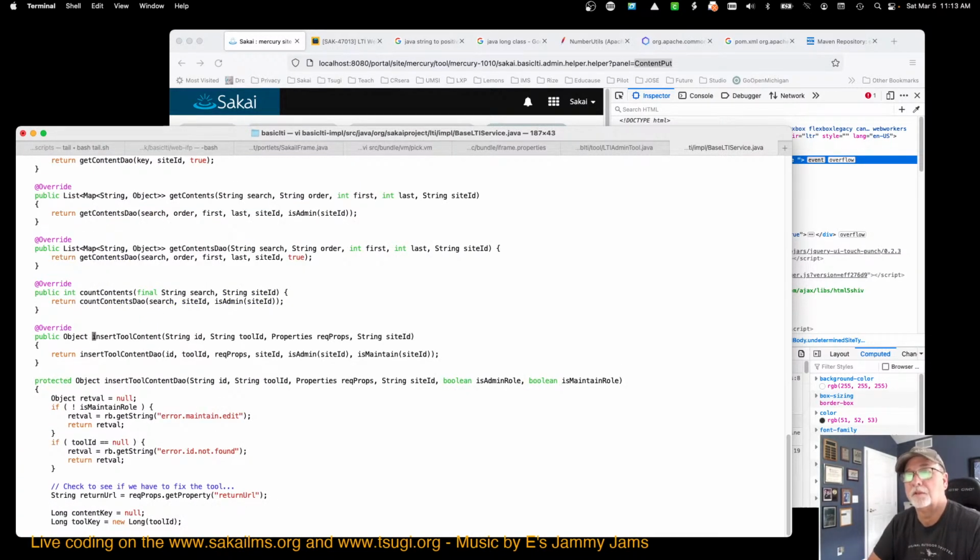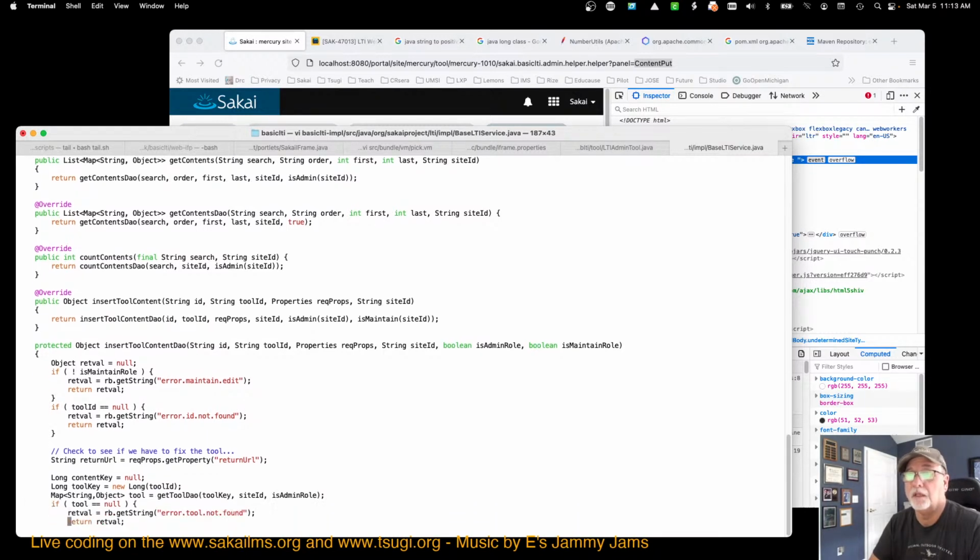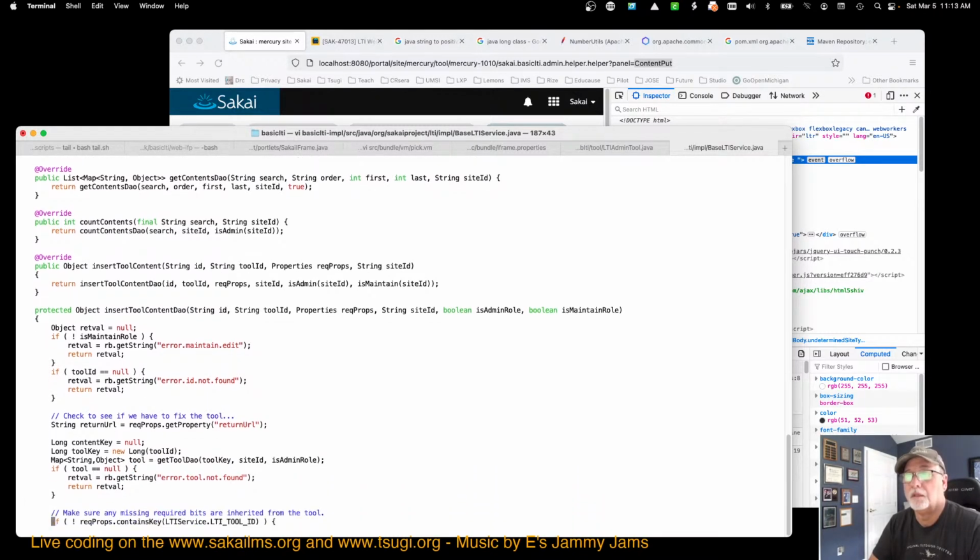What is insert code? String ID. What is the string ID? String tool ID. What is the ID?